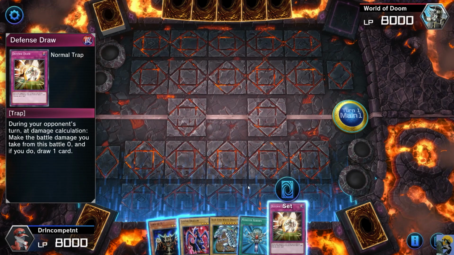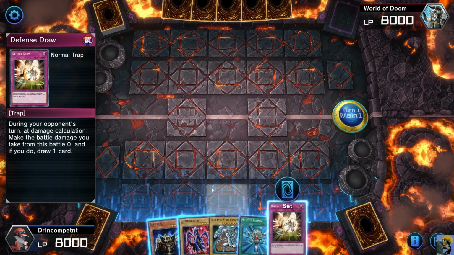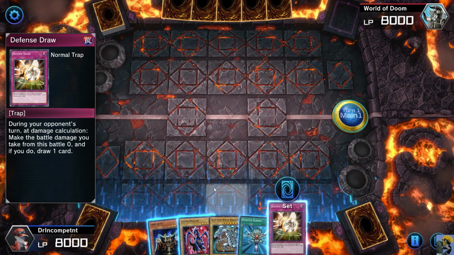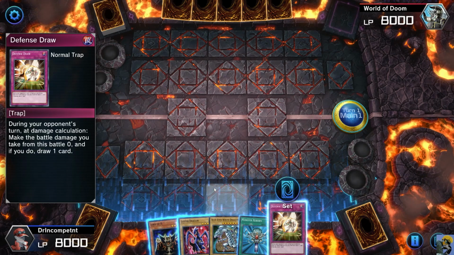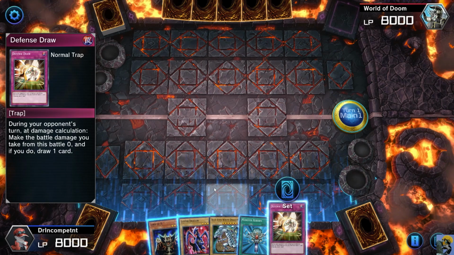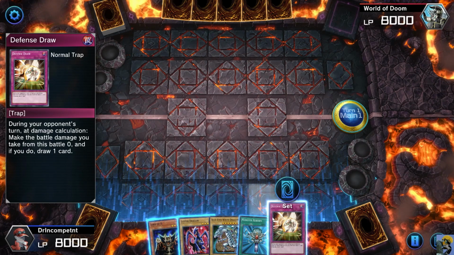So that's something to keep in mind. Defense Draw says, during your opponent's turn, at damage calculation, make the battle damage you take from this battle 0, and if you do, draw a card. Oh, that's very nice. So the question I have would be on the wording of this card. The battle damage you take from battle 0. Is you meaning direct damage? Or does that mean damage? Does this also protect my monsters? Or just me personally? So that will be a question that I have. We'll have to find out.